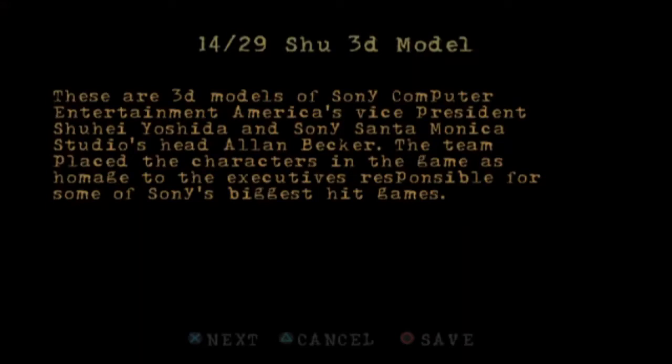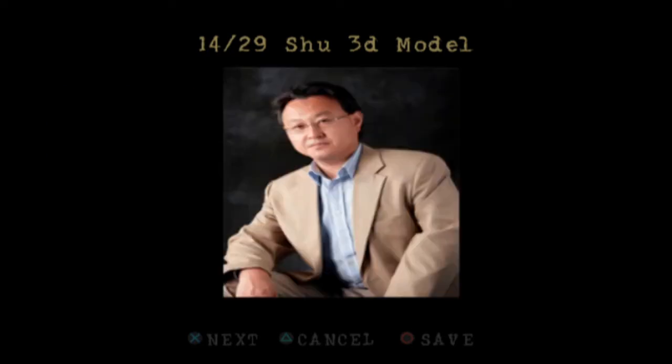Shoe 3D model. Football style. These are 3D models of Sony Computer Entertainment America's Vice President Shuhei Yoshida and Sony Santa Monica studio head Alan Becker. The team placed the characters in the game as homage to the executives responsible for some of Sony's biggest hit games. Look at that guy! I think that's Ben Cheese's son.